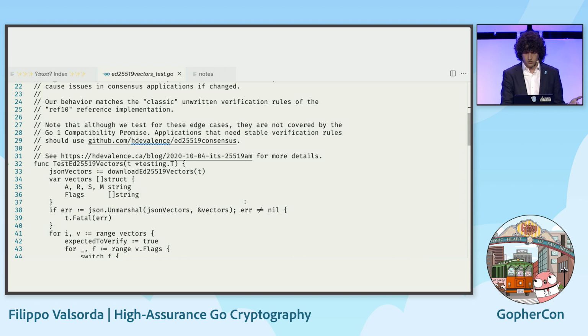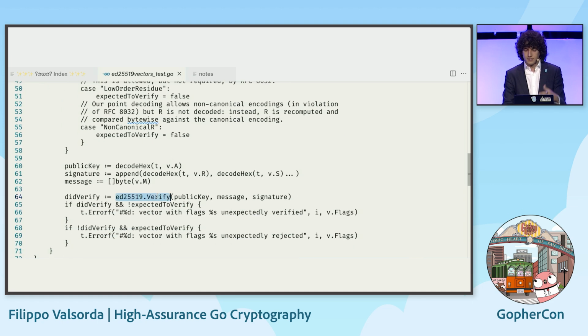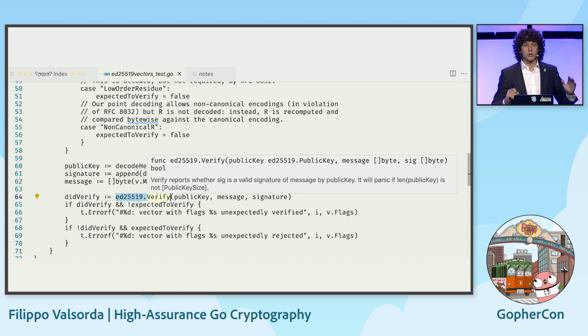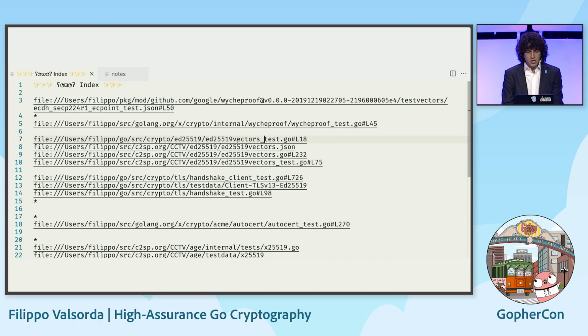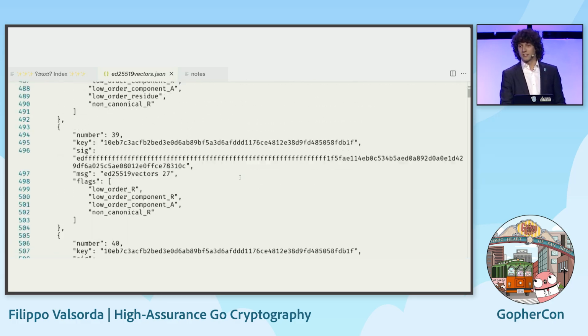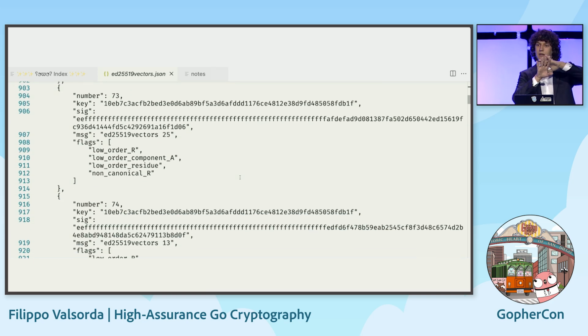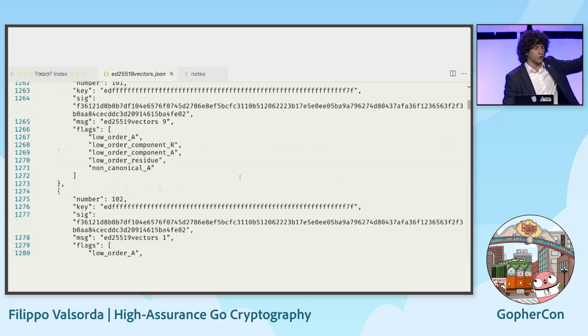So instead, what we did is that we made this large set of test vectors, just like the ones in Wycheproof, that we download with a similar mechanism, and that we then run against the Ed25519 verify function to make sure that the behavior is always the same for all the edge cases we care about. The number of test vectors that came out of that is large, because there's a lot of edge cases. And since there are a lot of edge cases, each edge case dimension in a table, in a matrix, combines with all the other edge case dimensions. So what if that thing is in that situation, but that thing is in that other situation and hides the result of this and that? And you know how painful it gets to test all of the different configurations.